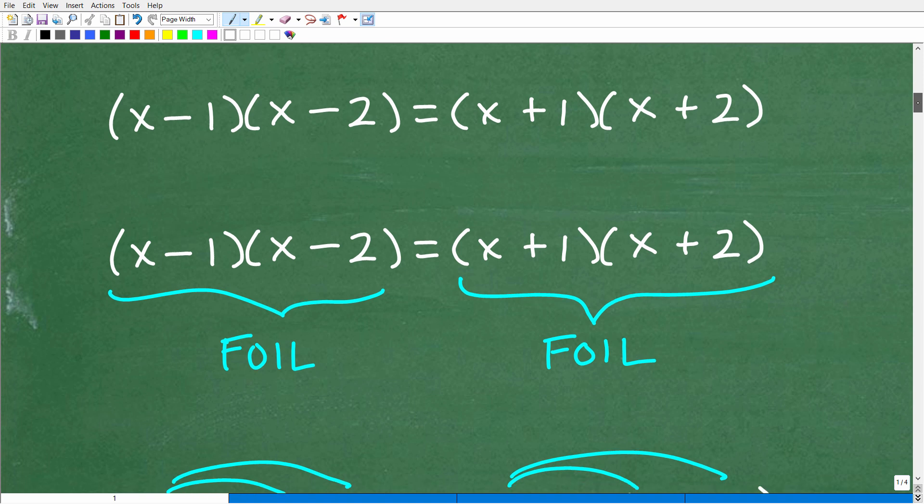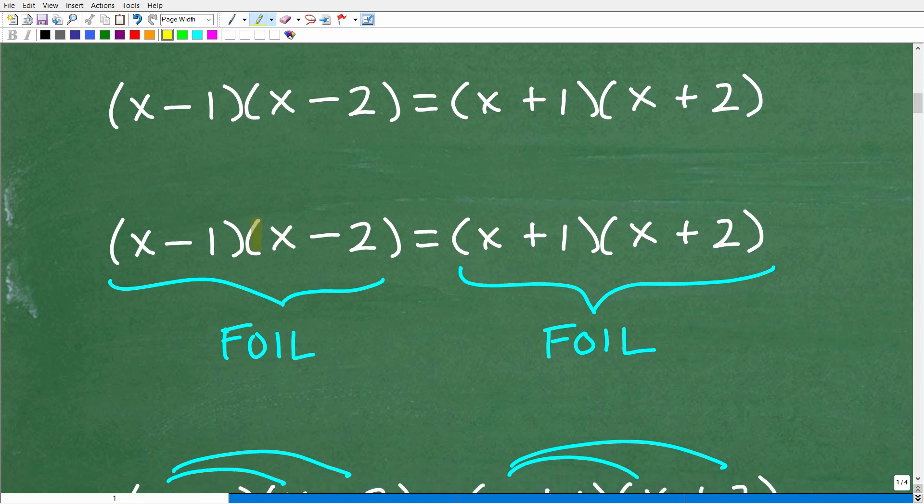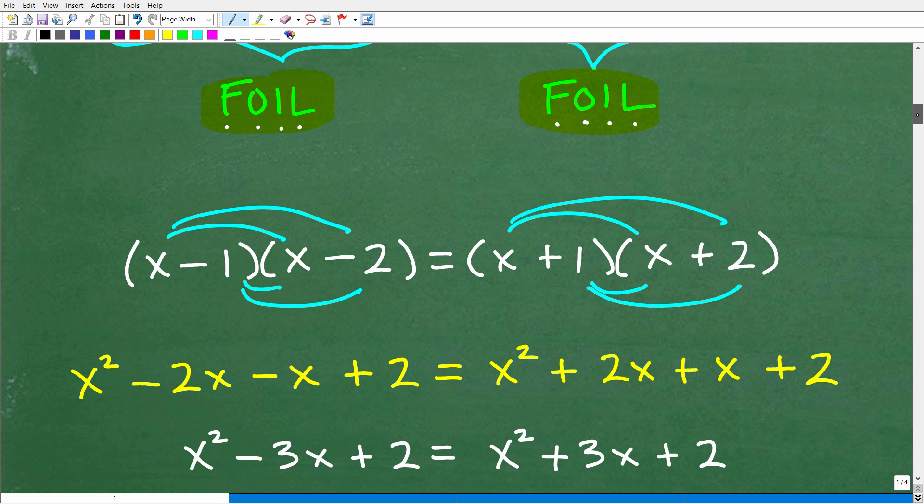Okay, so here is our problem. So the first thing we need to do is we need to do some multiplication on both sides of the equation because we can't really tell what's going on, but these are factored. The first step we're going to have to do is see the actual terms. In other words, we're going to have to multiply these two binomials, and then we're going to have to multiply these two binomials. And we're going to use the FOIL technique to do that. Now, hopefully you're familiar with FOIL. That stands for first, outer, inner, last. It's just a technique that you can use or that's taught in algebra to multiply one binomial times another binomial. But let's go ahead and take a look at the result of using this particular FOIL technique.